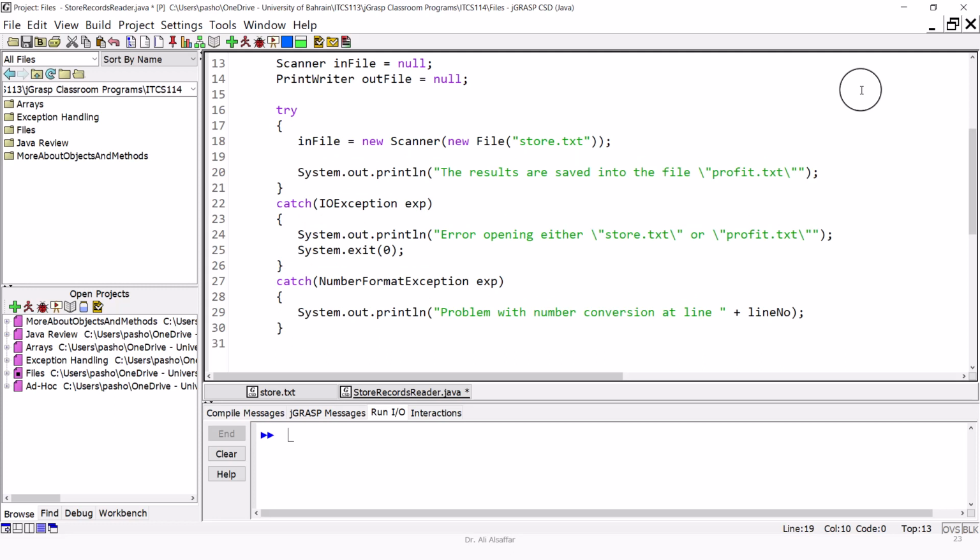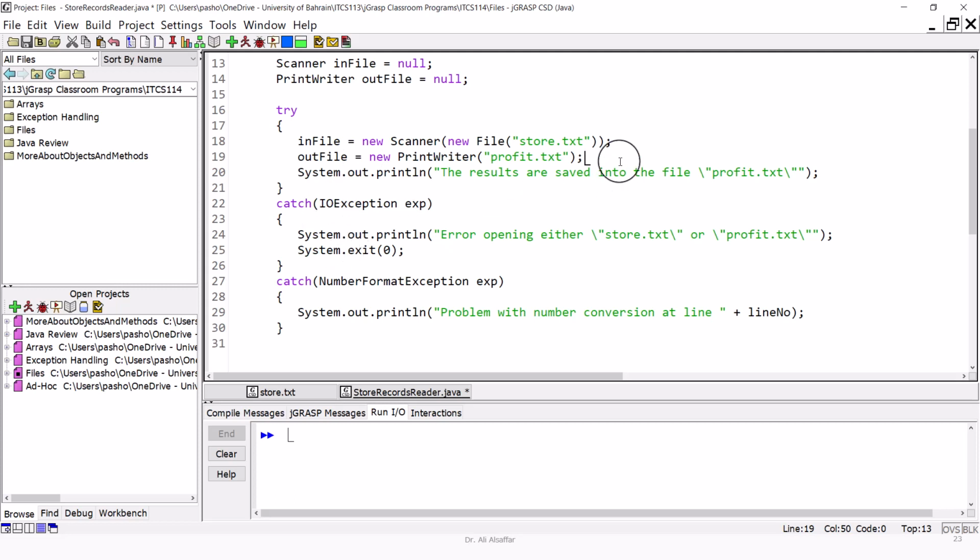Now for opening the output file for writing, outFile is equal to new PrintWriter, and we provide the file name as an input parameter to the constructor for the PrintWriter, and the name is profit.txt. So maybe when we open the file for reading, it raises an exception, and maybe when we open the output file, it also raises an exception. Both will take us to the same catch block, which is IOException.